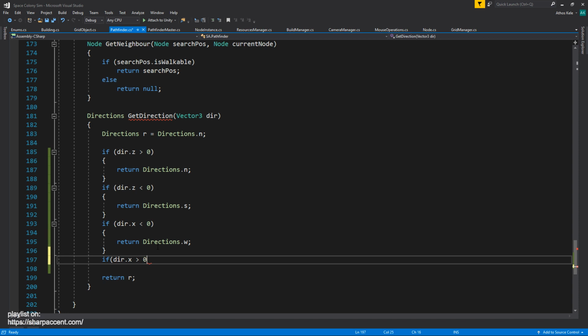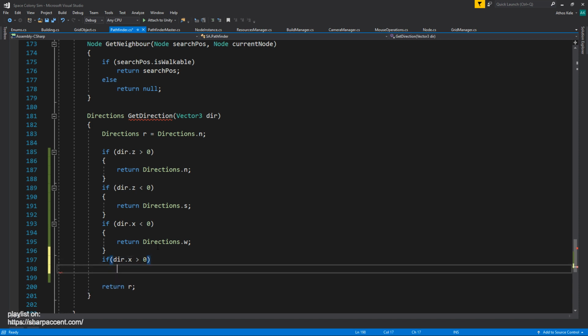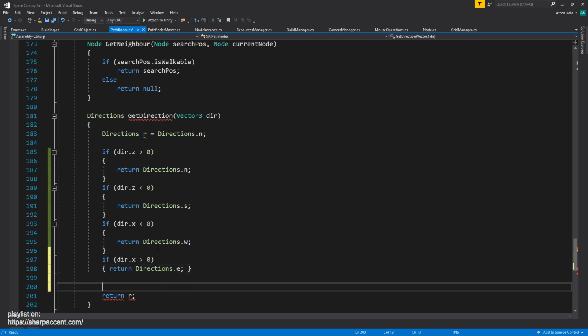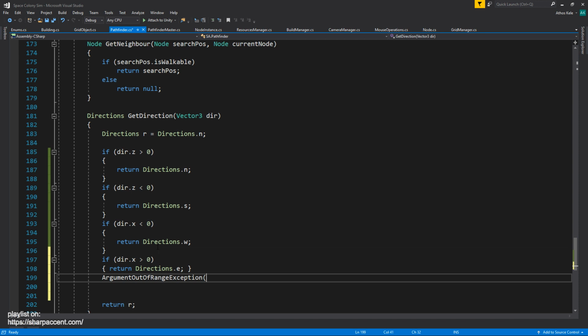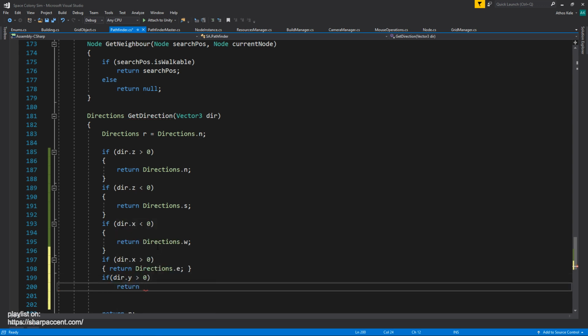And if direction.x is greater than 0, return direction.east. Let's add the brackets just so that we know what's happening. If direction.y is greater than 0, okay, that's easy, return directions.up.